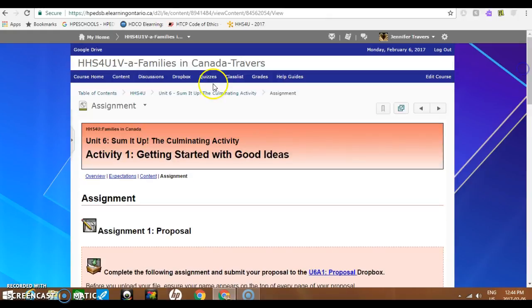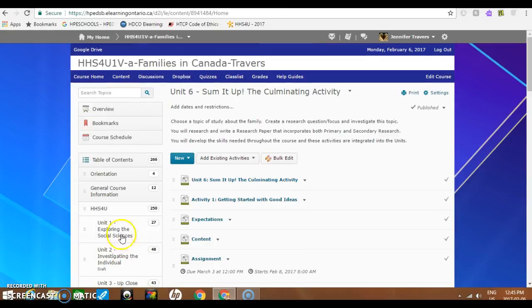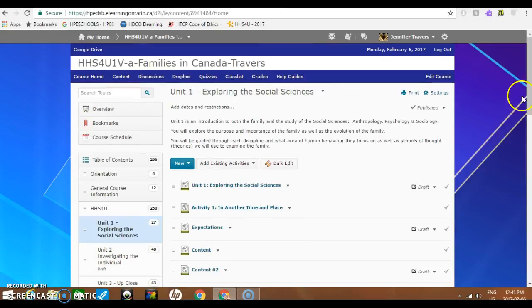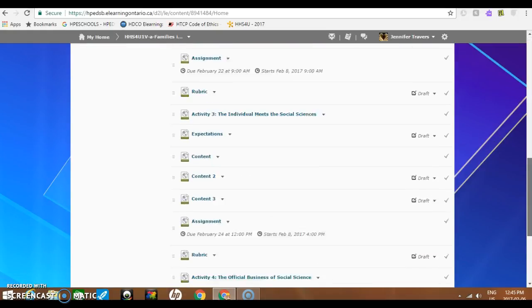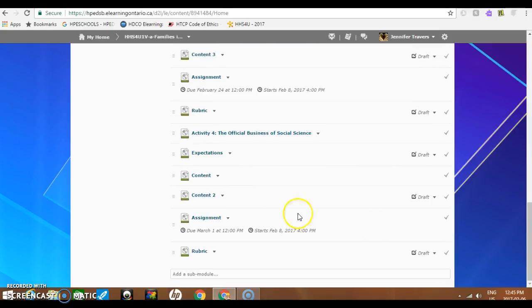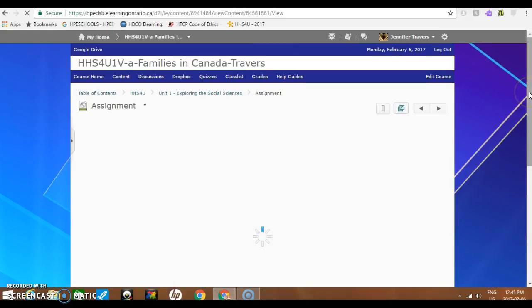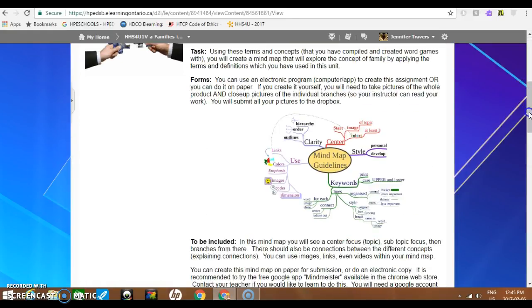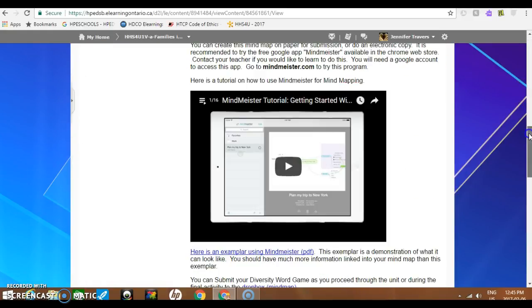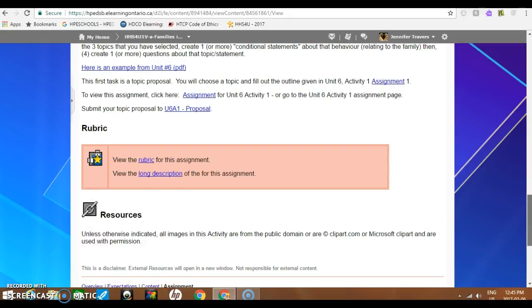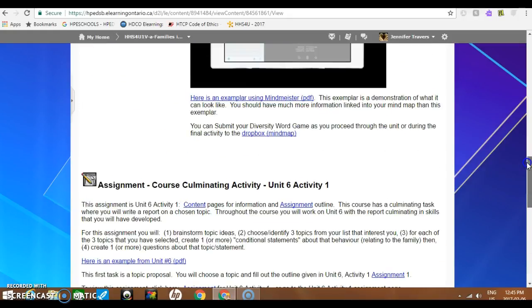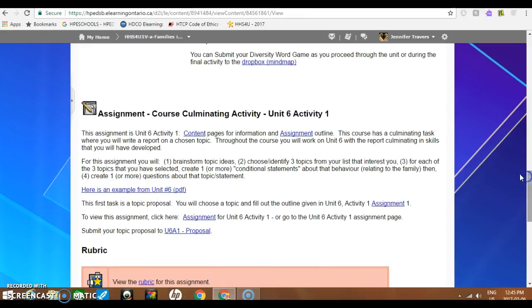It is outlined in Unit number 6 as well as in Unit number 1. Which there it is right there. It is a separate mark, but it will be connected to.